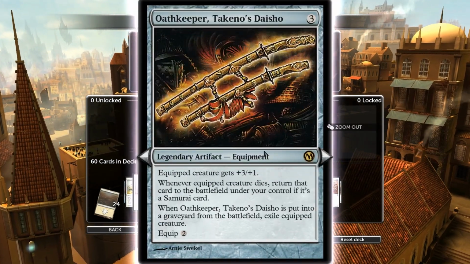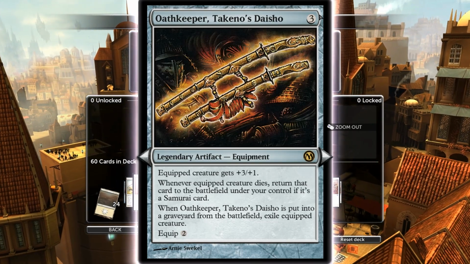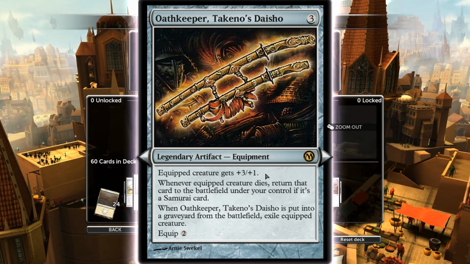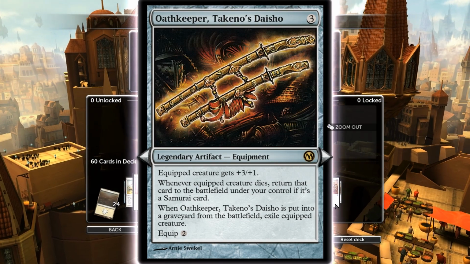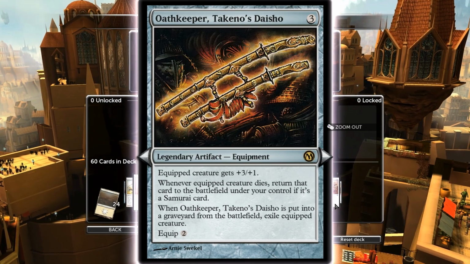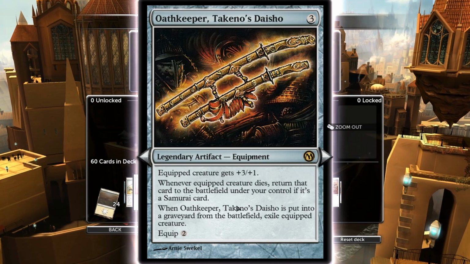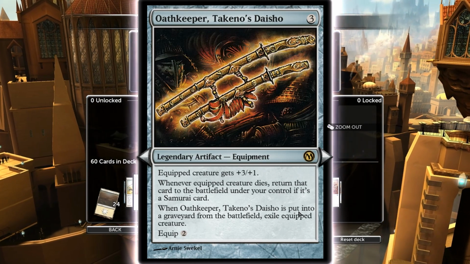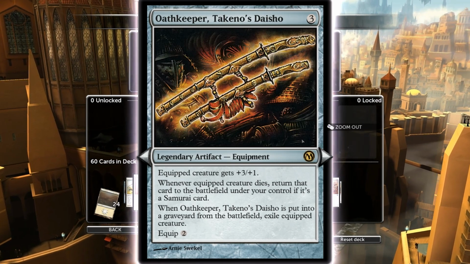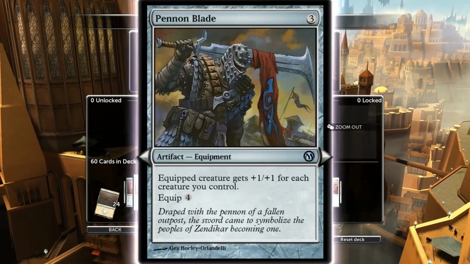Oathkeeper, Takeno's Daisho. Daisho is the katana and the wakizashi, the two different samurai swords together. 3 costs, equip 2, it gives equipped creature +3/+1. When equipped creature dies, return that card to the battlefield under your control if it's a samurai card. Really, really cool. Makes it immortal in a sense. You have to equip it again, of course. When Oathkeeper, Takeno's Daisho is put into a graveyard from the battlefield, exile equipped creature.